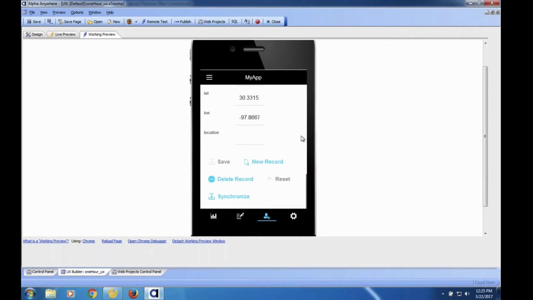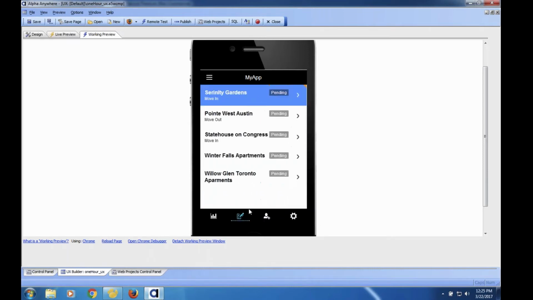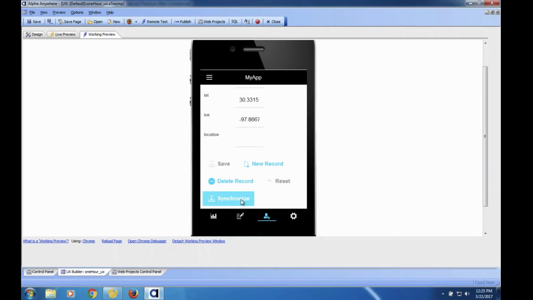I'm going to scroll down to the bottom, and I'm going to save my change. Now you're going to notice something pretty cool. First, the synchronize button that was already put on there is ready to go. If I go back to my list, you'll see that there's a little orange caret for me. And this little orange caret says I have modified the data on the device, but it has not been persisted back to the backend database. So all my offline capability is already built in, ready to go. I didn't have to do anything. I didn't have to write code. And now I can go back in here and click synchronize.